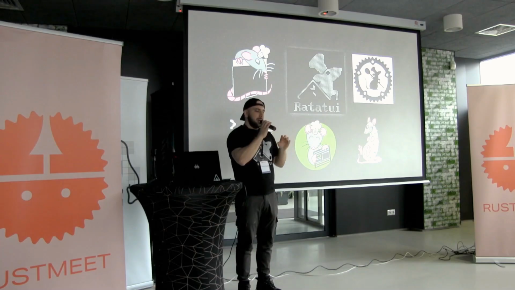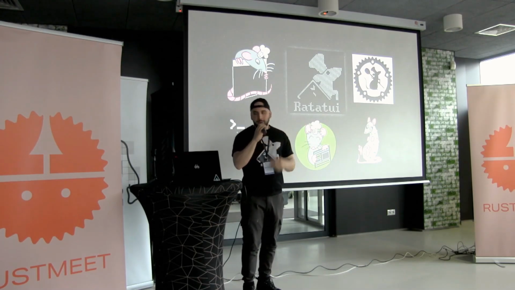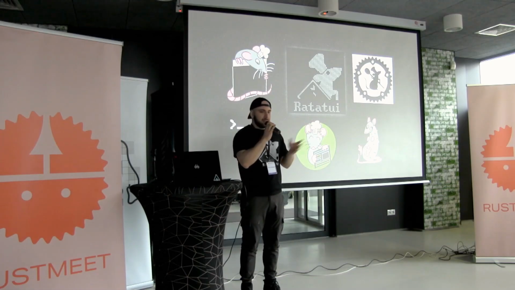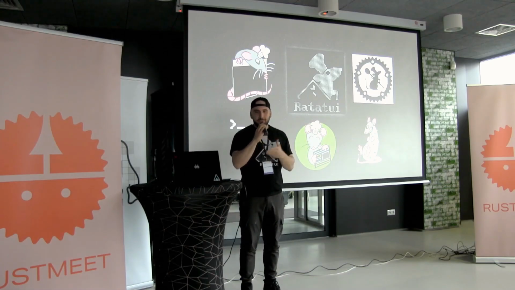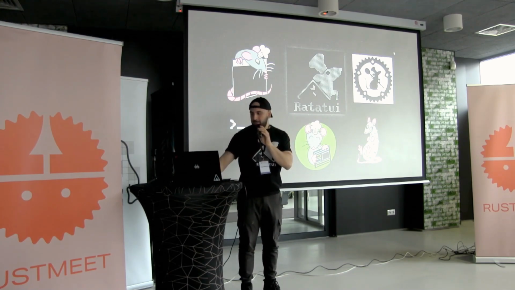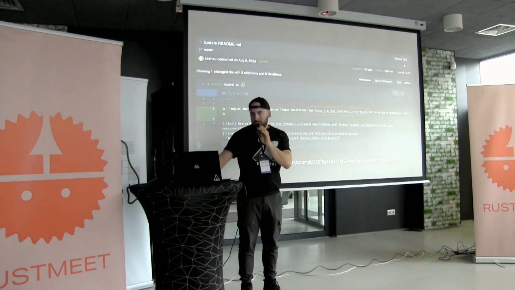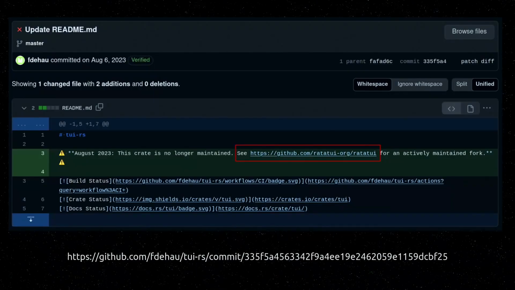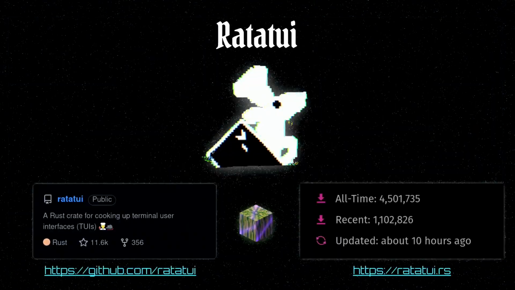we originally planned to upstream our changes, but there was no activity on the original repo. So we were like, okay, we are a different project at this point, because there are people already using this new fork. So we kind of rebranded to something called Ratatouille. And at some point, the original repo was archived, so we were the successor. I'd like to thank Florian for creating TUI-RS, it's just a great library, and it wasn't possible without him.